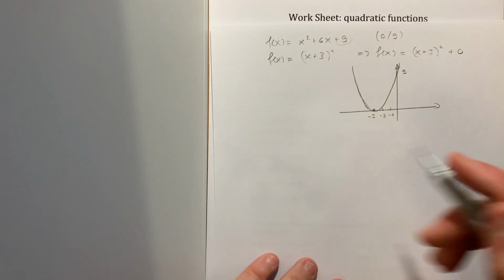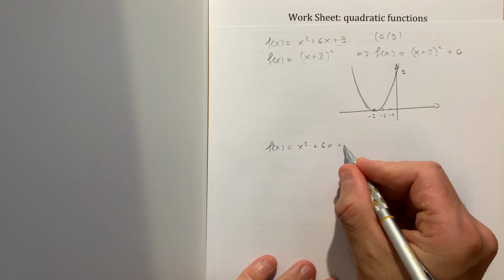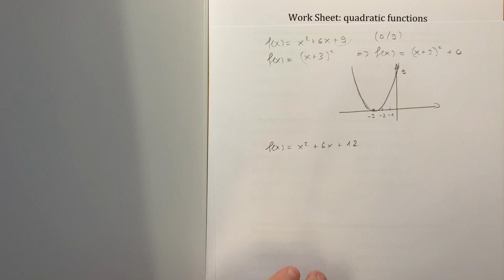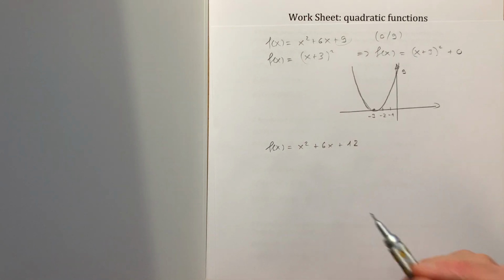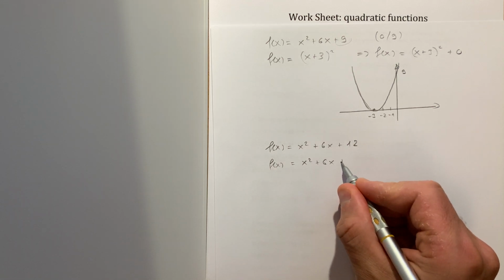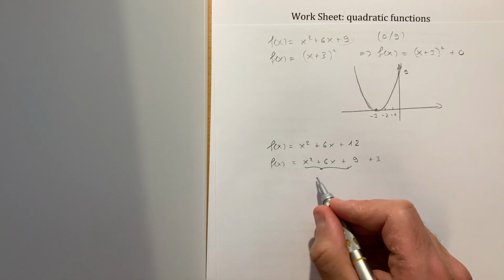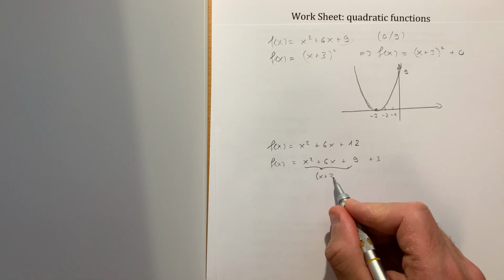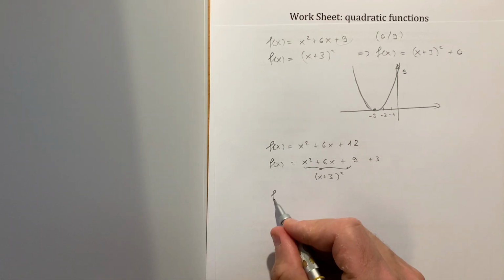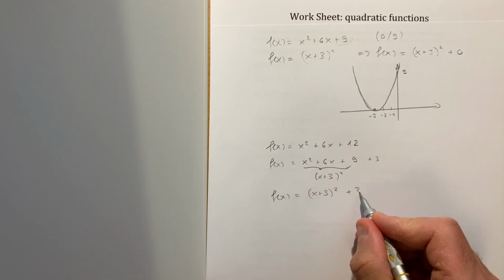Look, it's f of x is x squared plus 6x, but now plus 12. Well, that's not a binomial formula. So what do we do now? Well, first you could notice, because you've done this one, you could say, well, why not write it like x squared plus 6x plus 9 plus 3? Well, then this is now again x plus 3 squared. Why not? So that would lead to x plus 3 squared plus 3.